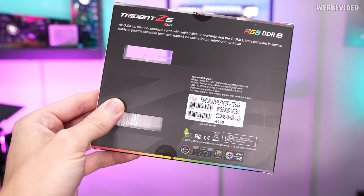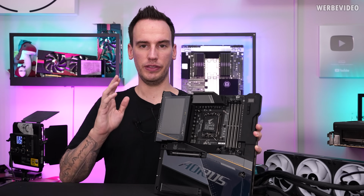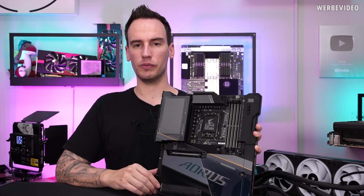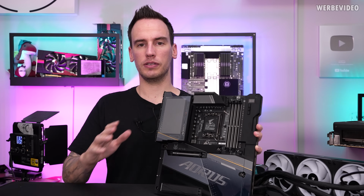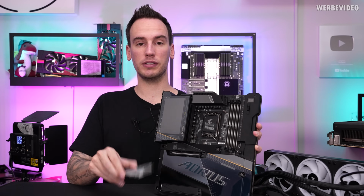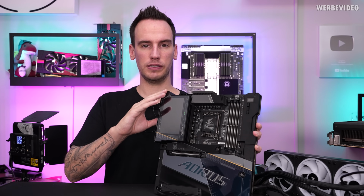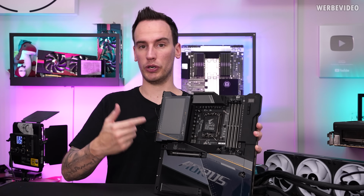We quickly have to talk about the memory topic again though. We just have to keep in mind that this is a 4-DIMM board. And there's also an interesting video from Bullseye about this recently that you might want to check out, where he's rambling about this entire topic. Because on the QVL list of this board, you can find up to 8,266. The highest retail kits I could find in Germany available were 8,000. And it was already quite expensive. But that's on the QVL list of this board, and that should be interesting to see if this kind of memory speed actually works on a 4-DIMM board.